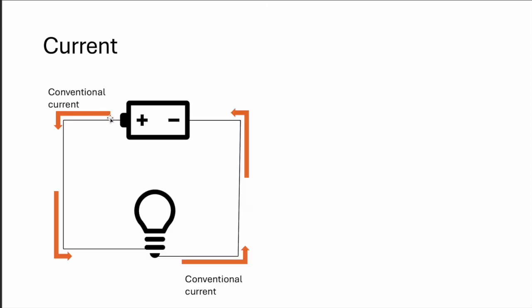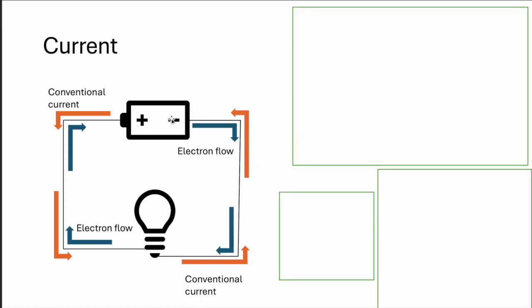Long ago, it was assumed that current flows from the positive terminal, which means the electricity comes out from the plus side. However, as the understanding of physics developed over the years, we understand that actually electrons are the ones that flow from the negative terminal outwards. As such, we usually think about electric circuits in terms of conventional current, not so much the flow of electron currents. So unless asked by the question, you do not really have to consider the flow of the electrons from the negative terminal. You just have to think about the conventional electric current flowing straight out from the positive terminal.